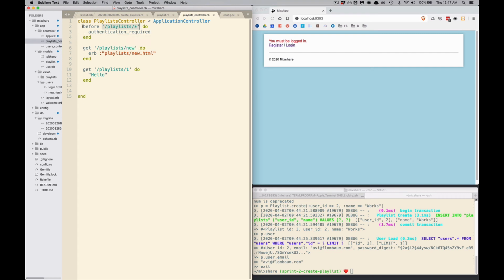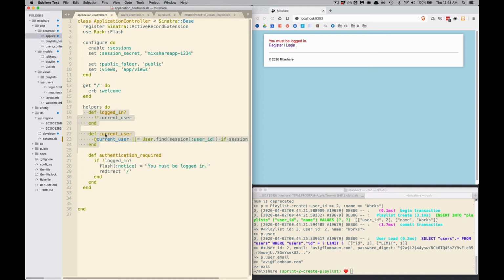That is to say, what lines 2 to 4 are saying is, before anyone tries to visit playlist/*, so anything with playlist slash anything, after playlist new, playlist edit, playlist one, playlist delete, playlist publish, whatever, any URL that's playlist/*, before we actually trigger that action, run a method called authentication required.